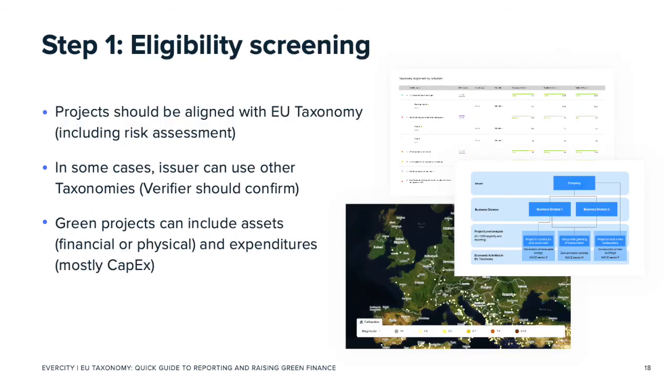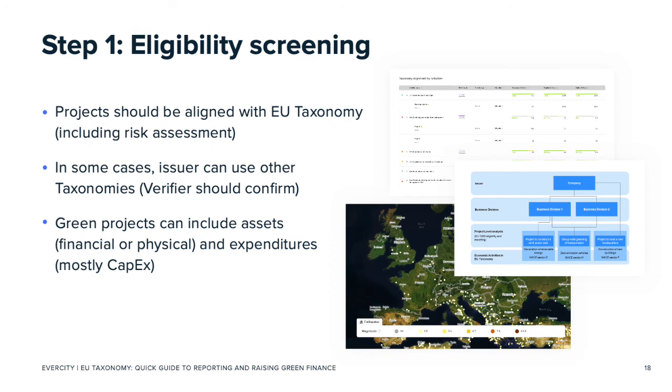How it works in terms of screening projects. Previously we talked about screening activities, but how does it work with screening projects? Let's say you're a company and you have some business divisions, and you can then break it down into some projects. This is essentially the approach that we take in our taxonomy screening in our tool. You break down the company, you identify some small projects that are aligned, then you say that they are eligible, so they can be financed by a green bond.